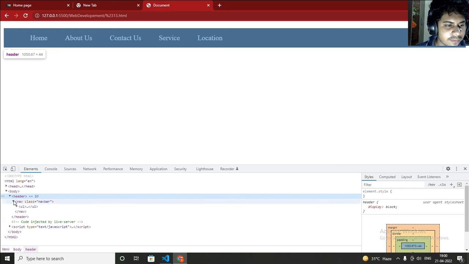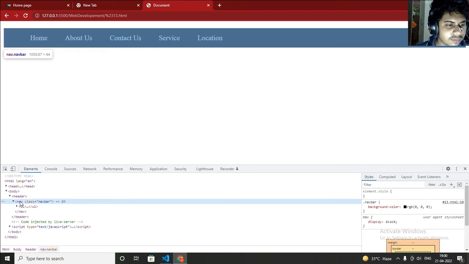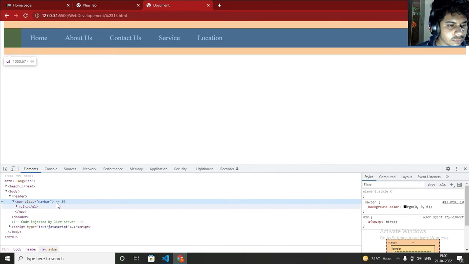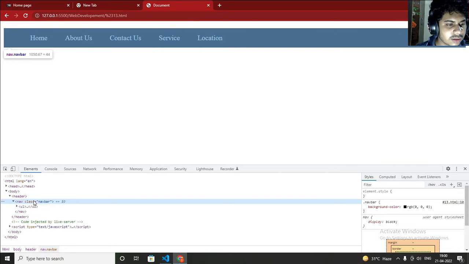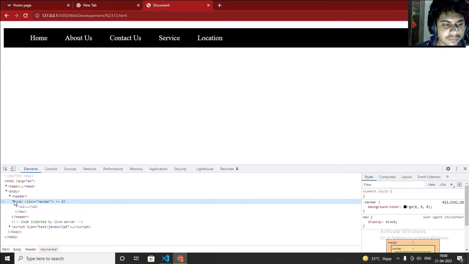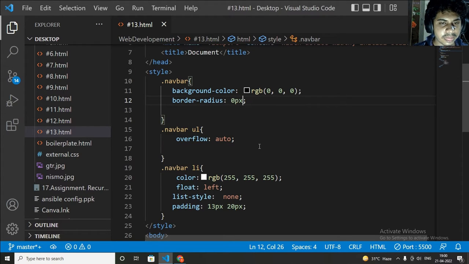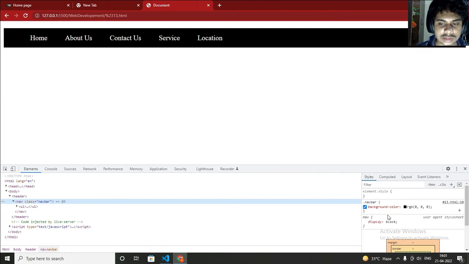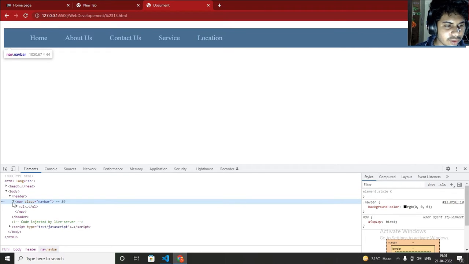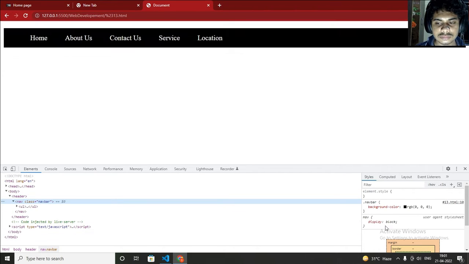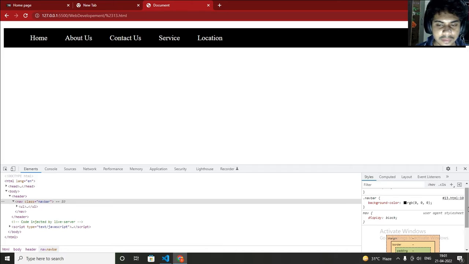Where is my header? This is my navbar. I think I haven't saved it, so let me save. Navbar 0 px, or I can write 1 px. Because 0 px is default, let me check if it is appearing here or not. It is not appearing.